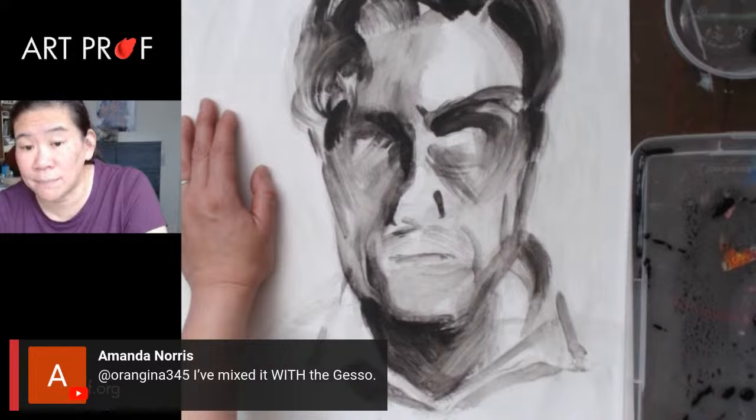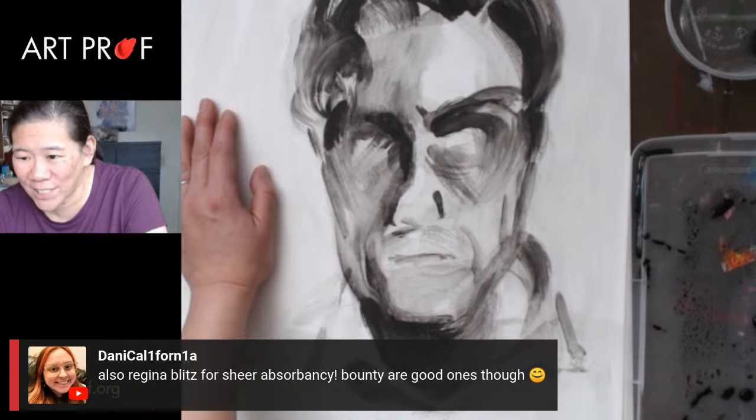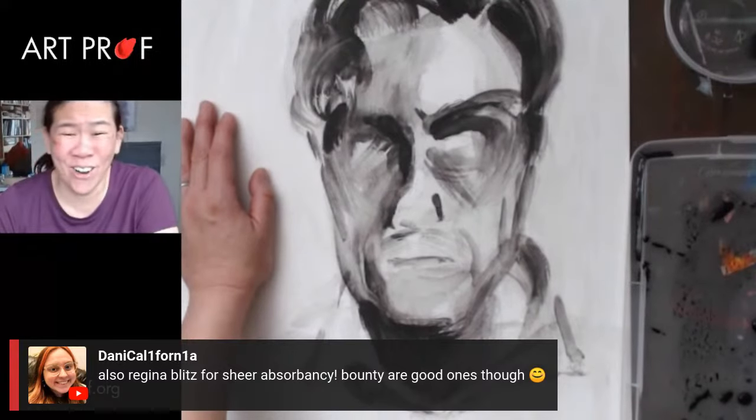Okay, so Amanda has mixed liquid charcoal with the gesso. Okay. Danny says, Regina Blitz for sheer absorbency. Bounty are good ones, though.